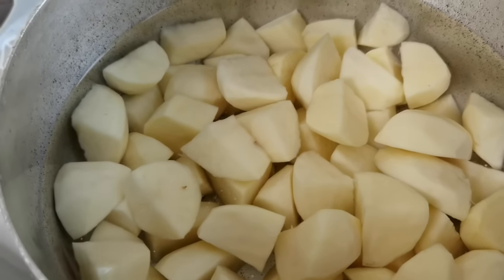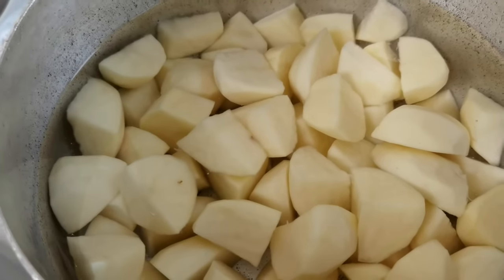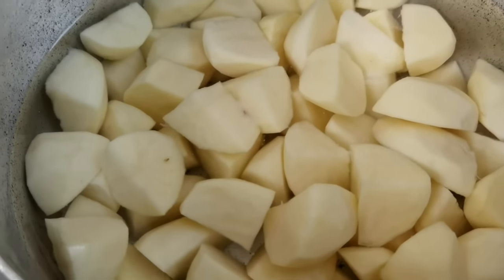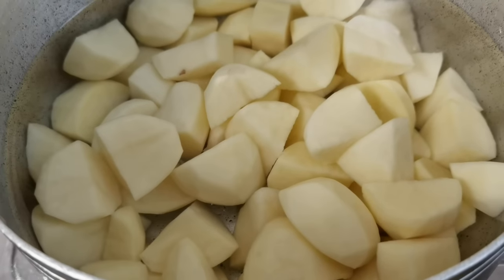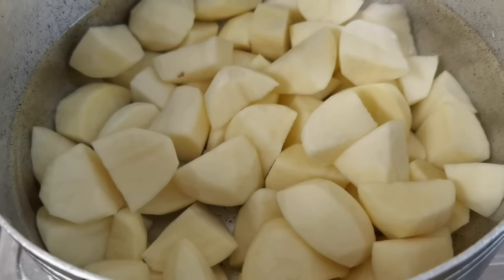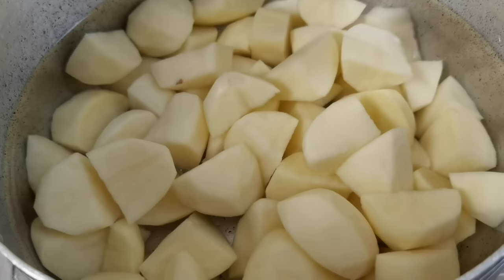So I finished rinsing the potato. I'm going to add a little tiny bit of salt, about that much. I'm going to put it on the cooker. So the potato, I'm going to parboil it. I'm not going to allow it to get soft. I'm just going to parboil it, maybe like half cook.